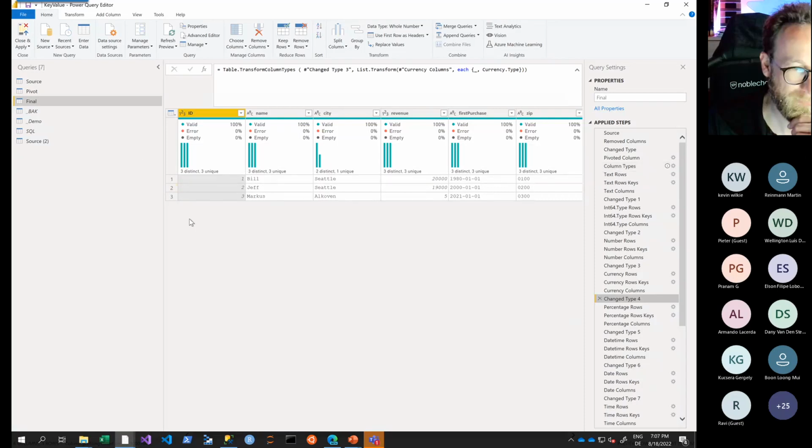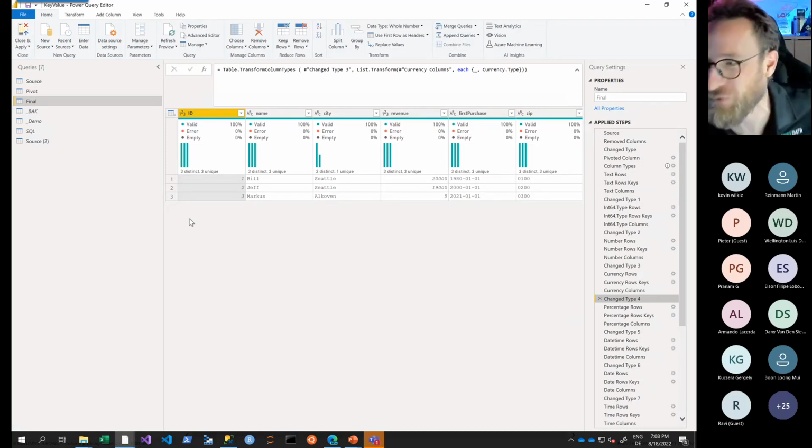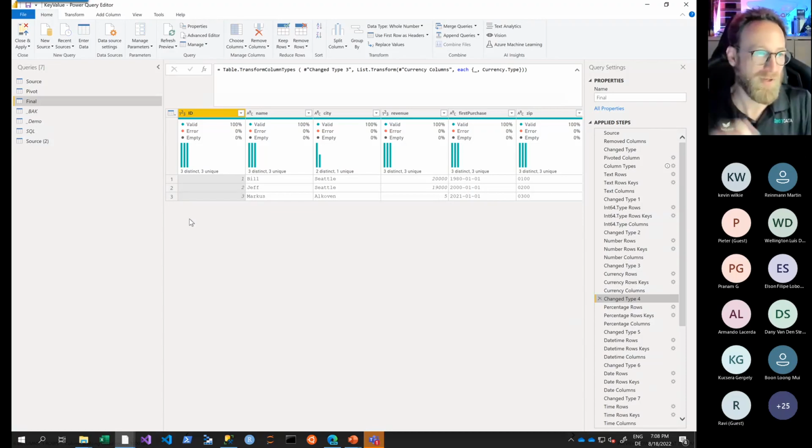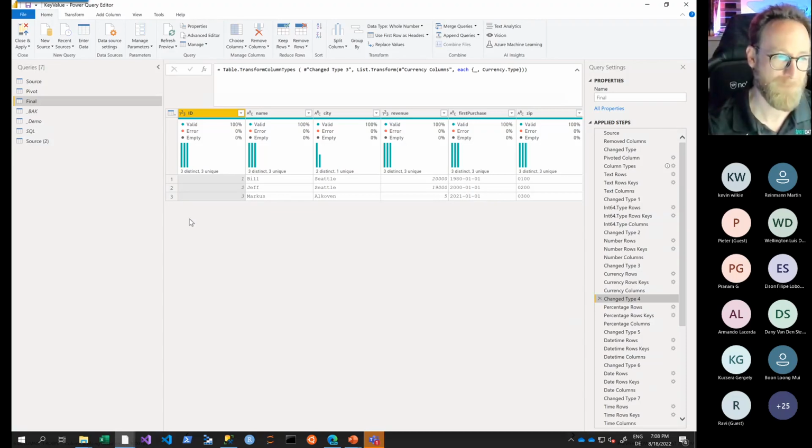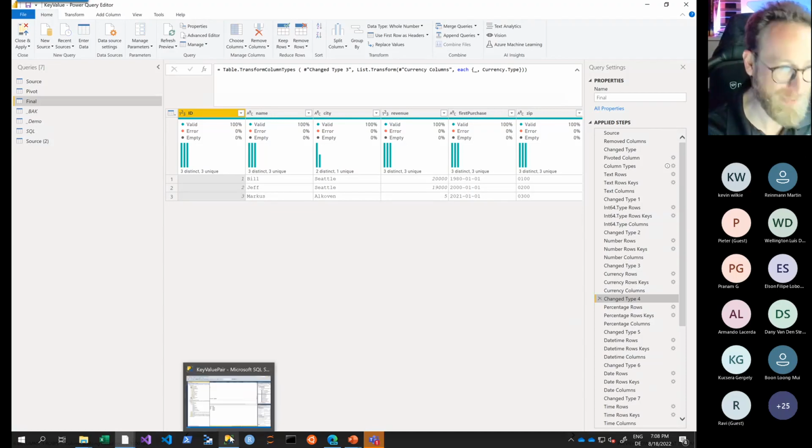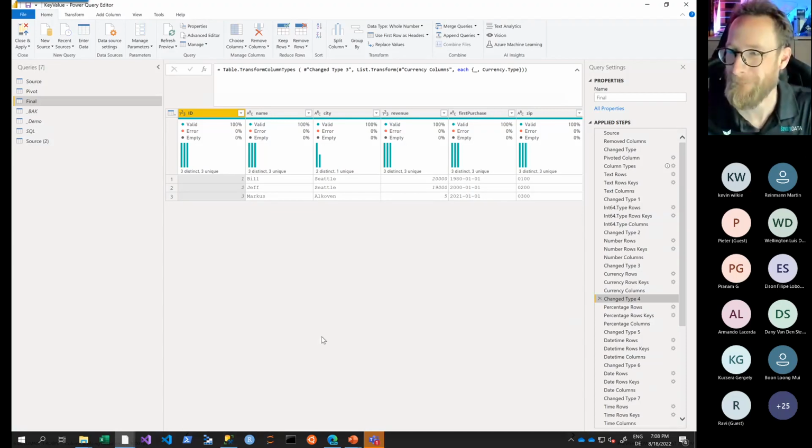So when a new image adds something, it's not only automatically pivoted, but also the data types are right. So I don't have to do anything except refreshing my data model. So refresh the Power Query and refresh the data model. So this is flexible, much more flexible. Any questions about the solution in Power Query?